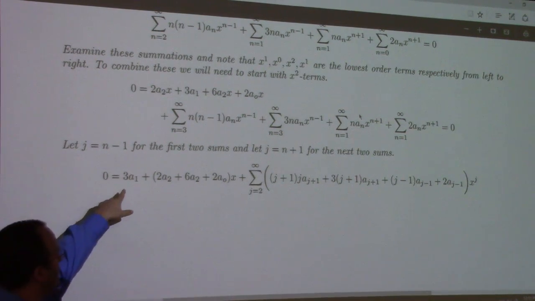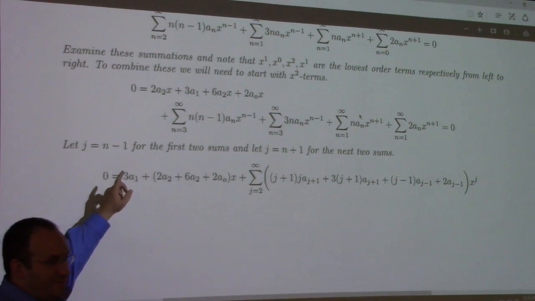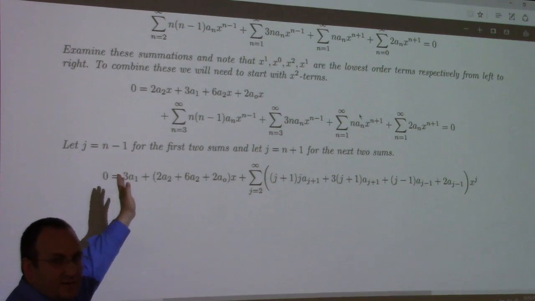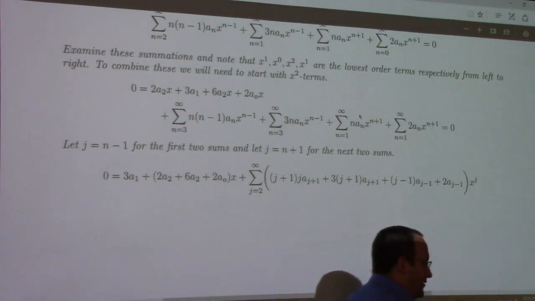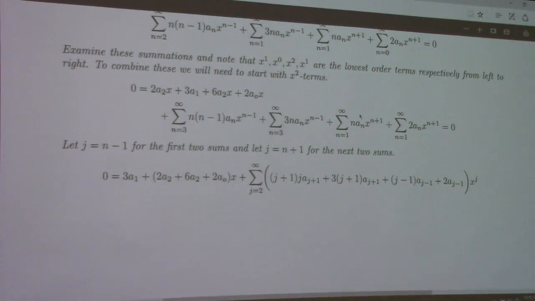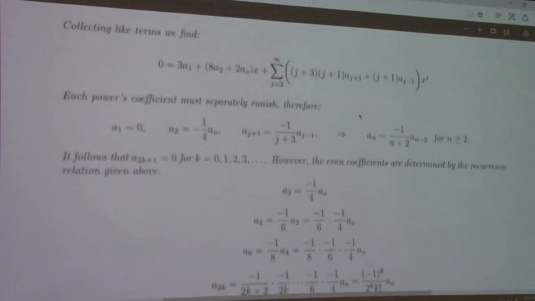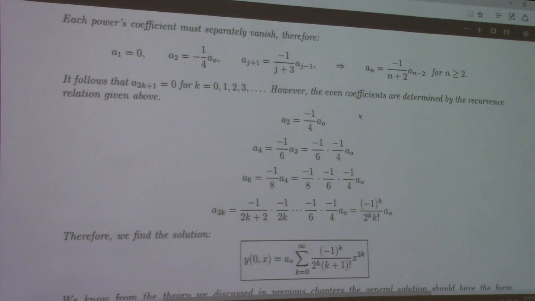The fact that this forces A1 to be 0 means A3, A5, A7, A9, and so forth and so on forever and ever are 0. And then the even coefficients are going to be linked in some kind of complicated way. In particular, here they are. So it works out that you have an even power series solution from the 0 index. This is a quirk of this example, that the Frobenius solution actually is a power series solution.